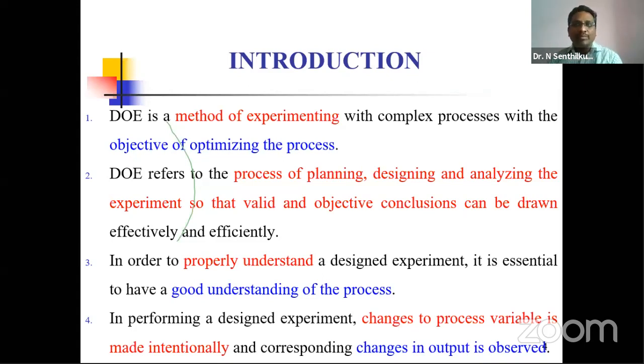So what are we going to do in an experiment? Design of experiments is the methodology. In that methodology, we intentionally change the values of some input parameters. For example, if I consider cutting speed, in the first trial I consider 100 meter per minute. And intentionally, I change the cutting speed to 200 meter per minute in the second experiment, so that the influence of the change in cutting speed on the output response can be determined. If I change the input consecutively, there will be a change in the output. That we are going to study in these experiments.